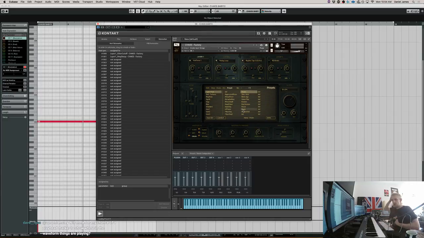So one of the cool things about this is we're going to have user banks. I'm not sure how many we're going to have. Each bank has 1, 2, 3, 4, 5, 6, 7, 8, 9, 10. Yeah, there we go. Each preset bank has 30 presets in it. And to save a preset, let's say you've built a sound you like, you just single click, don't double click or you'll load up an init patch. You just single click where you want to save it, type a name, and then click write, and it will just be in the preset browser, ready to stay.